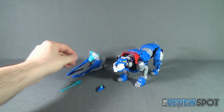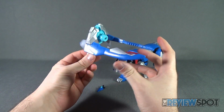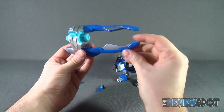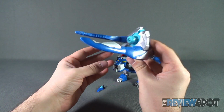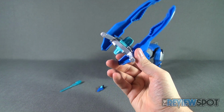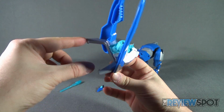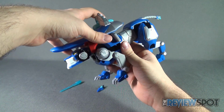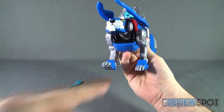All right, so now let's have a look at the Blue Lion. First things first, the Blue Lion does come with a similar projecting missile launcher that's going to go onto the top of the lion. It is a little bit different, granted, than the green lion and the red lion that we had already a look at. This kind of looks more like a prong, something like you would see on a beetle, which I think is kind of cool. It doesn't actually have a connector point though. Instead, they favor more of a clamping system to attach this to the lion. So you want to just take it and basically clamp it over the top.